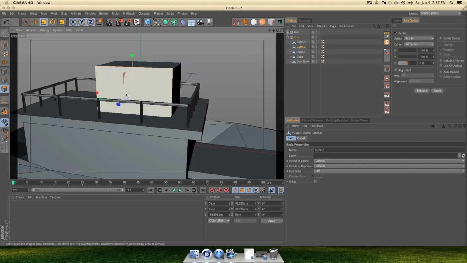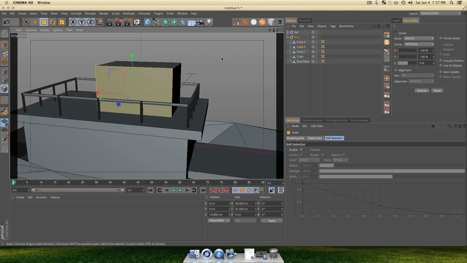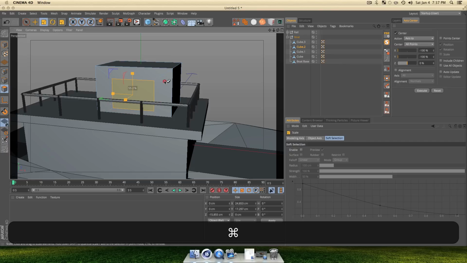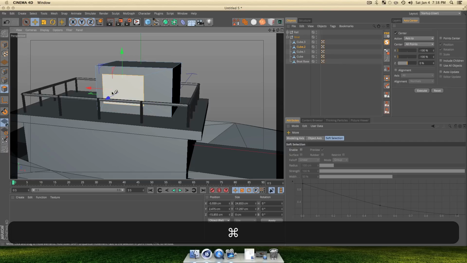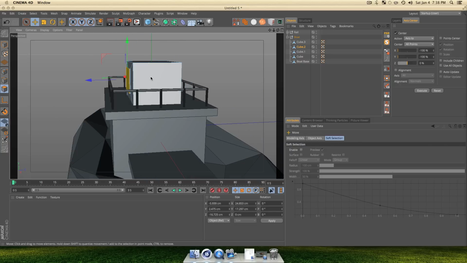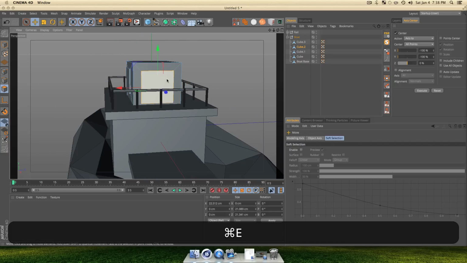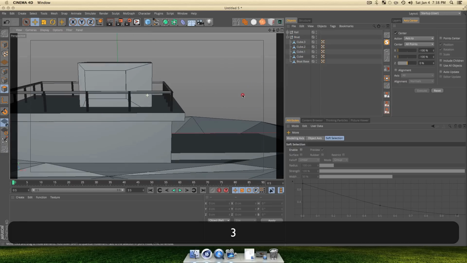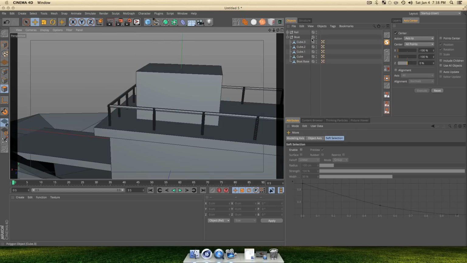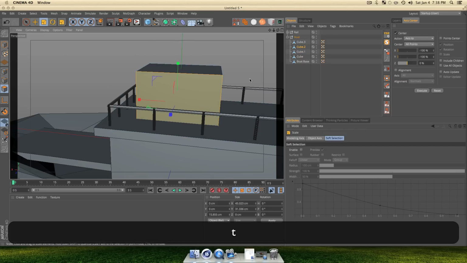Select your little top box or whatever you'd call it, and select your polygon mode, and just press T to bring up your scale properties. Holding Command, drag this down until you get a little thing like this. Hold Command and drag it out a little bit, and that's just going to create a little window for us. Maybe do this for the front, same technique. And just to add a little bit more to this, you can do whatever you want. I just want to make it look a little bit more interesting. So that looks fine, and I'll do the same on this side over here.